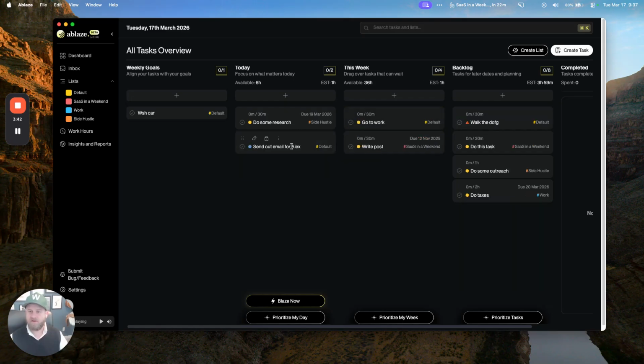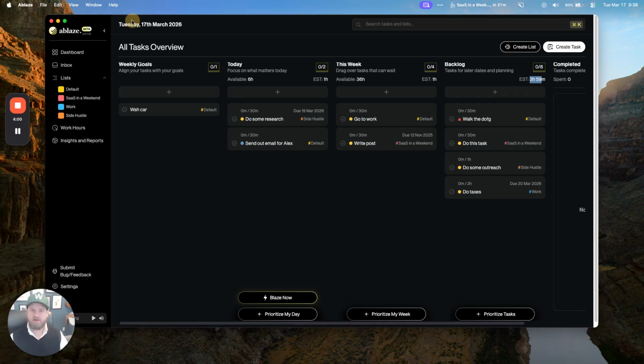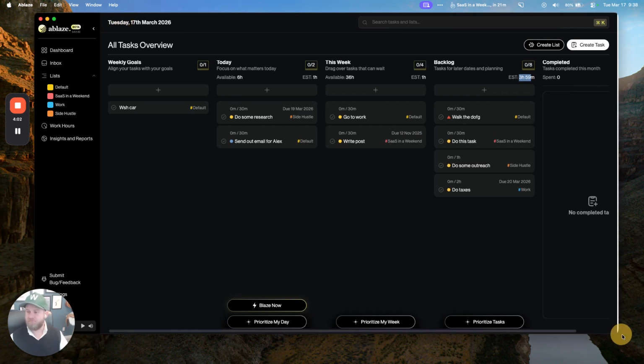I want to go to work and then send out an email for Alex. So these are the two things that I need to do today. These are the things I want to do this week, and here's everything in my backlog. So I can see what I need to do, how much time it's going to take me, and what task lists these are attached to.